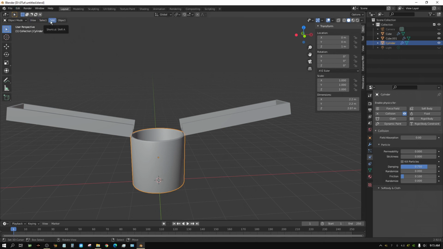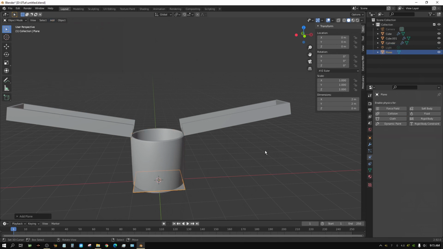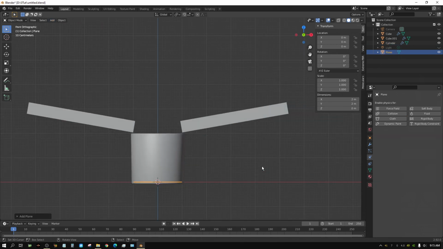And this is mostly for looks, but we're going to go ahead and make the floor a collision object also. That way any stray particles that do make it out onto the floor, out of the cup or off the ramps, can land on the floor. Add mesh and then plane. Alright, now we're just going to scale this up by 20, S for scale, 20, enter.